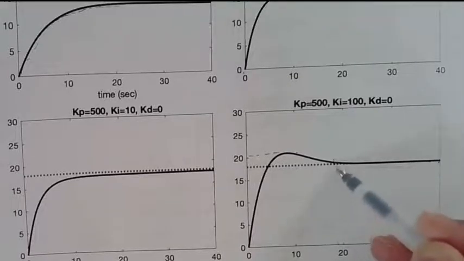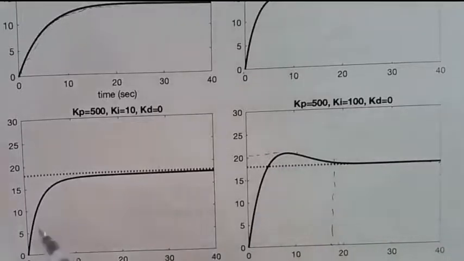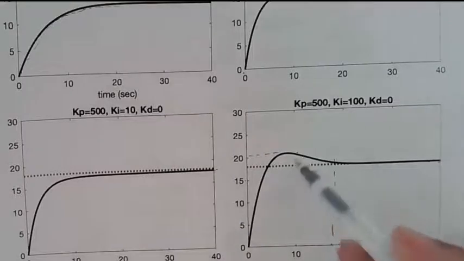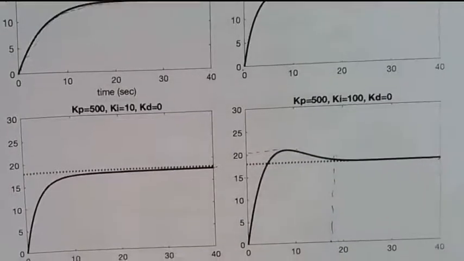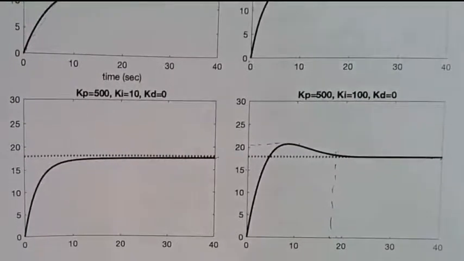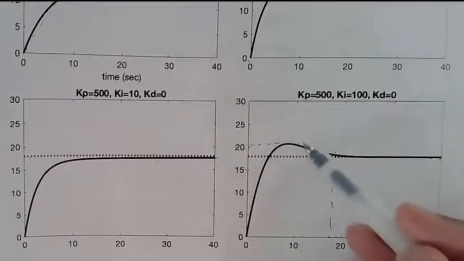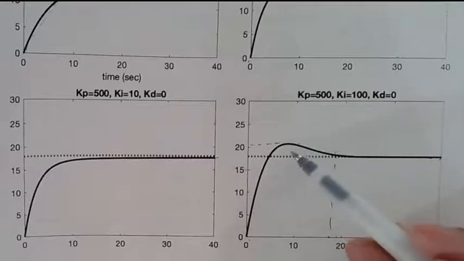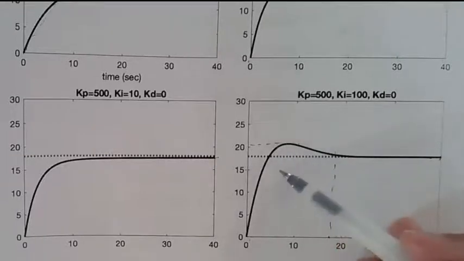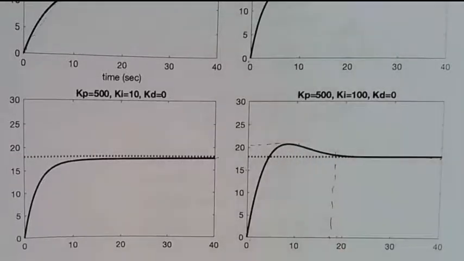I mean, you've got it in 20 seconds. Or do you want to take your time and achieve your objective a little bit later? Those are all design parameters that you have to worry about when you're actually doing the design. How important is it to have this rapid rise, even if you have an overshoot? And does the overshoot really matter in this case? Okay, so those are things that you have to consider on a case-by-case basis.